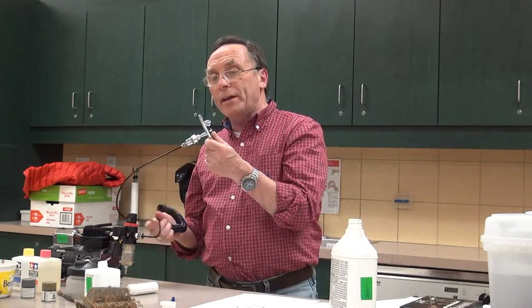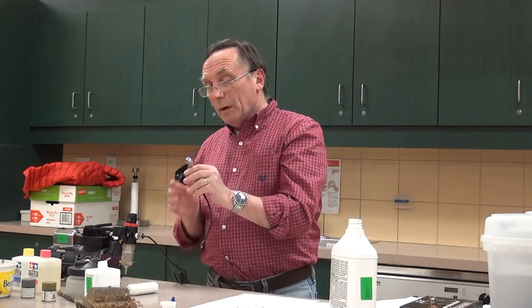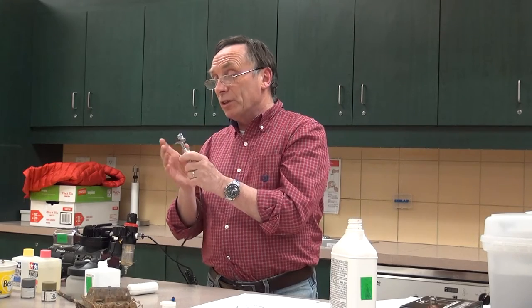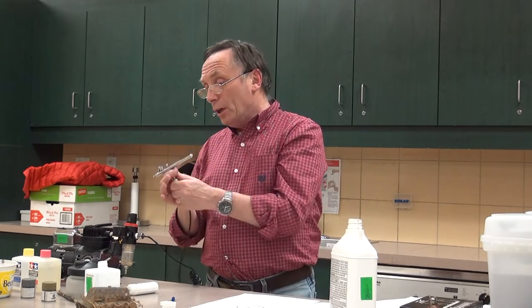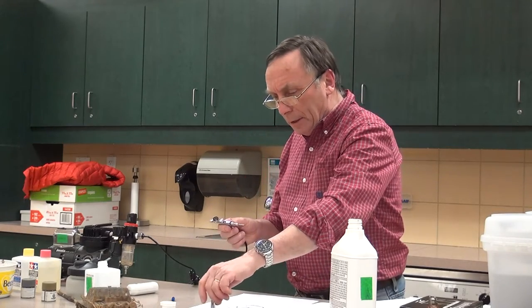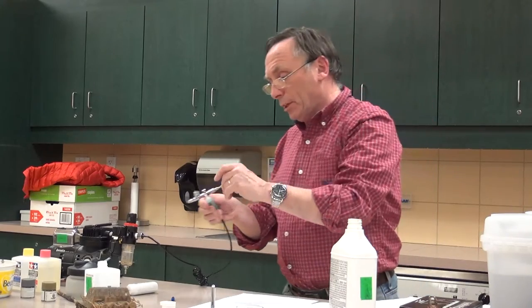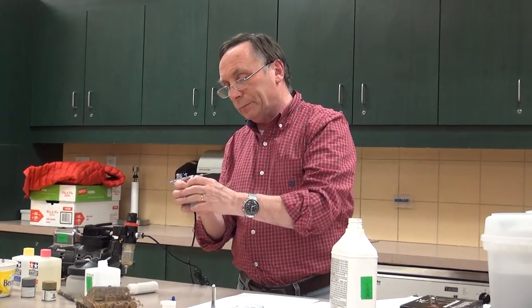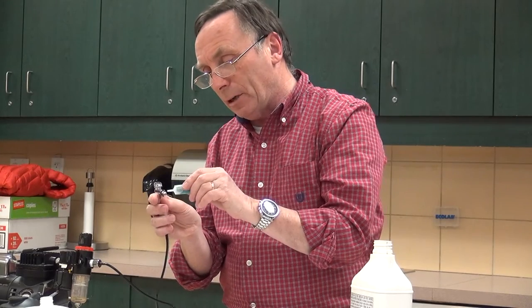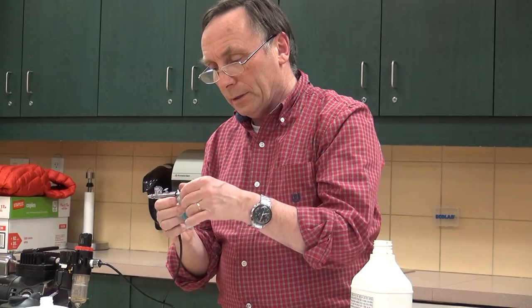There's nothing more frustrating than getting your stuff out, putting your airbrush on, and it doesn't work. So I can't overstress how important it is to clean your airbrush, lubricate it, and keep it in good condition. If you want to lubricate the needle, Iwata makes a lubricant here. You can pull it out a little bit, put some of this on, and it lubricates the needle. Just a little tad, not very much. There we go. That's excellent.